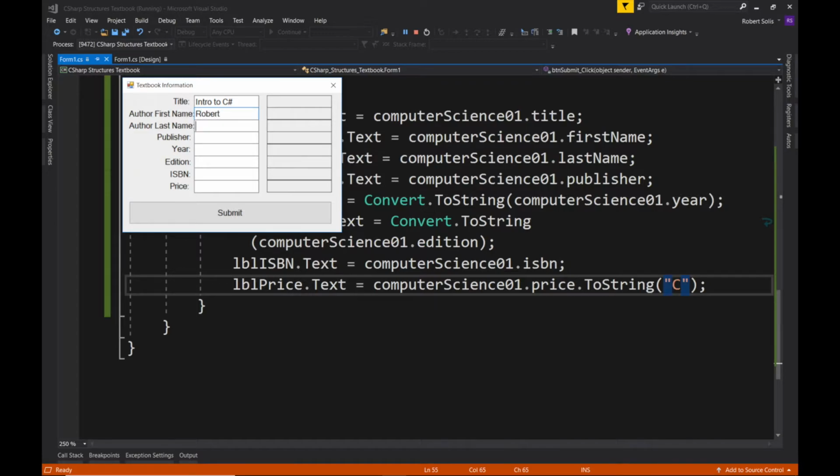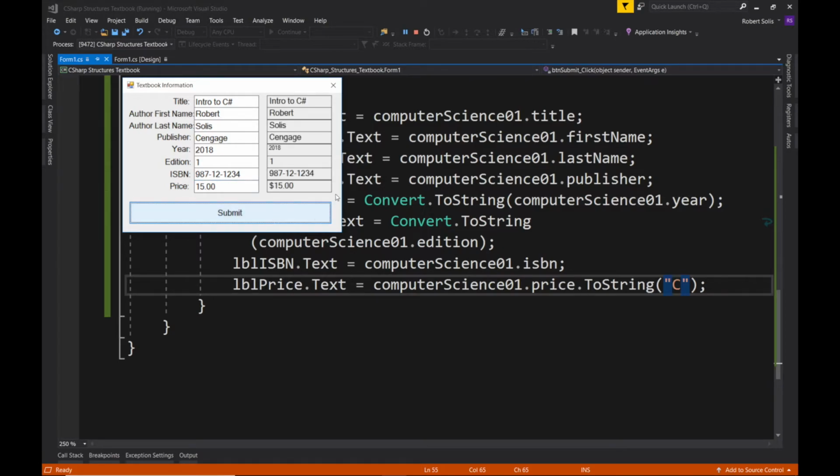And Robert Solis, let's say that Cengage is the publisher, and it was completed in 2018, first edition. The ISBN number is, I don't know, 9. I'm just going to make something up here. Something like that. And this thing sells for $15.